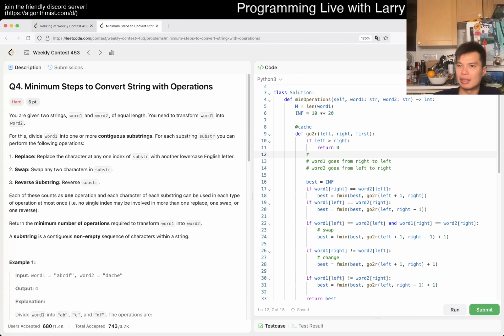Okay, let me think. Slow down, think about this. Okay, we need something like this, something that is an anchor. Because basically you want the left right on the top side and the left right on word 2.